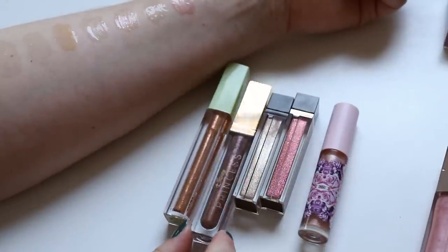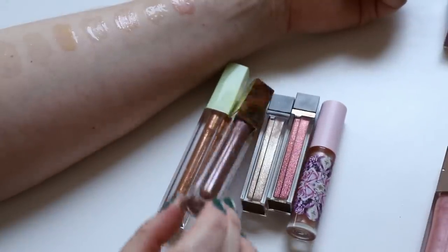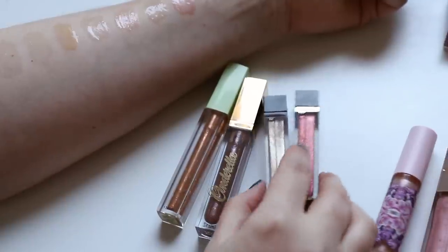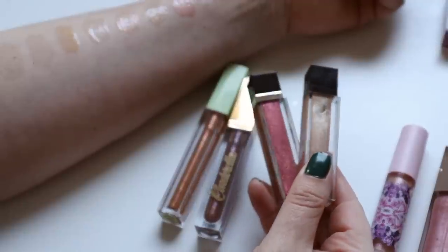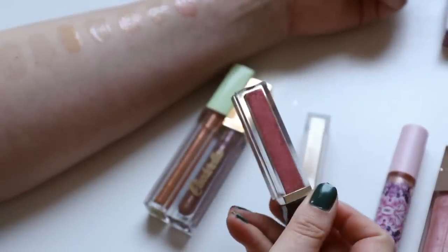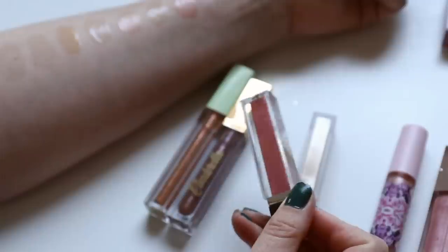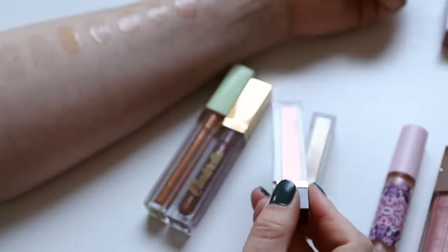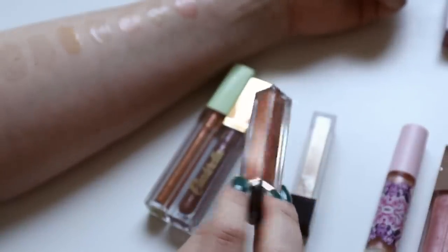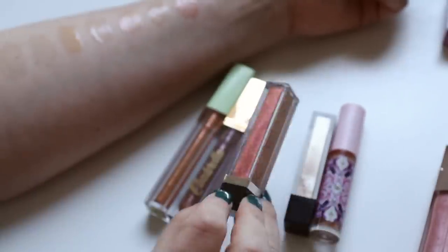So we've got Sigma. This is the Cinderella lip gloss in the shade Magical. And then I've got two Jouer lip toppers. The champagne shade is Skinny Dip. And this sort of pink to gold shifting shade. So hopefully you can see that there's, I don't know, reflex gold anyway. Hopefully you can see there. This is the shade Beach Days.